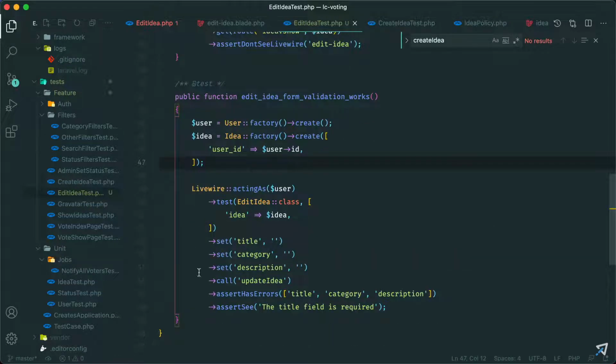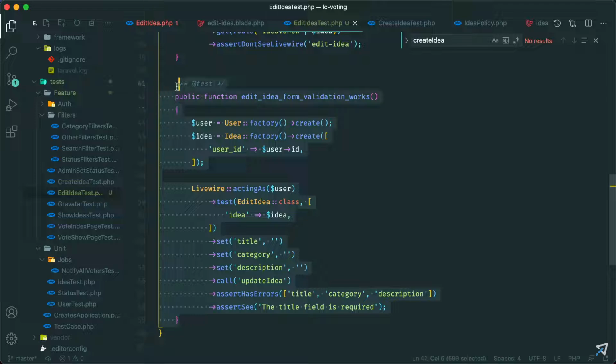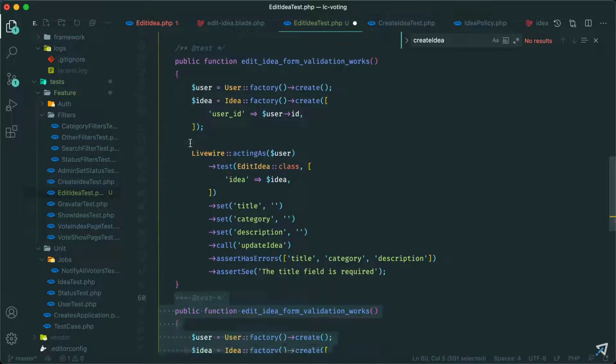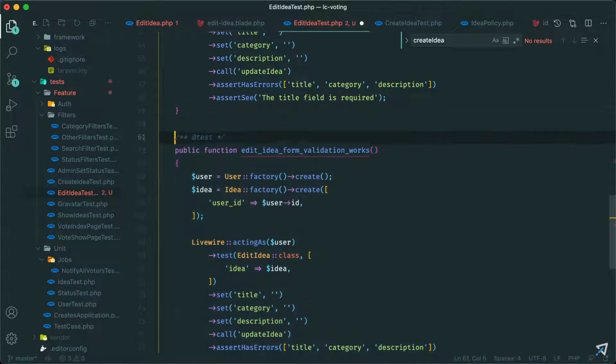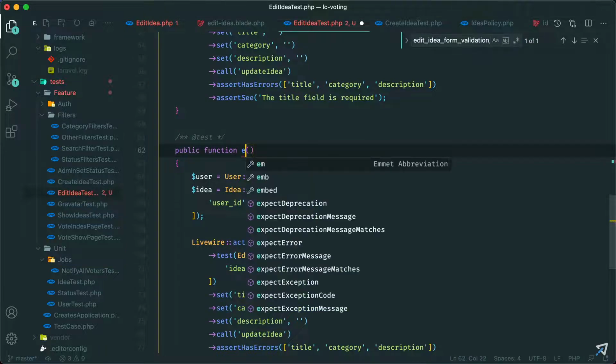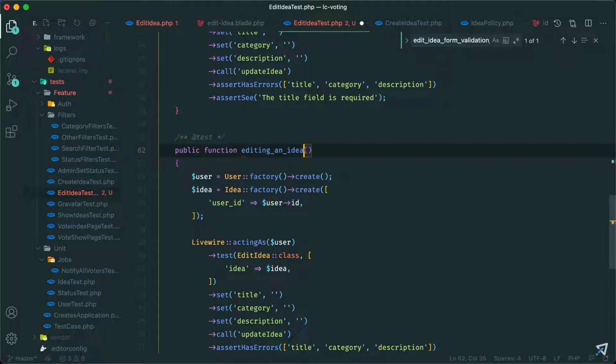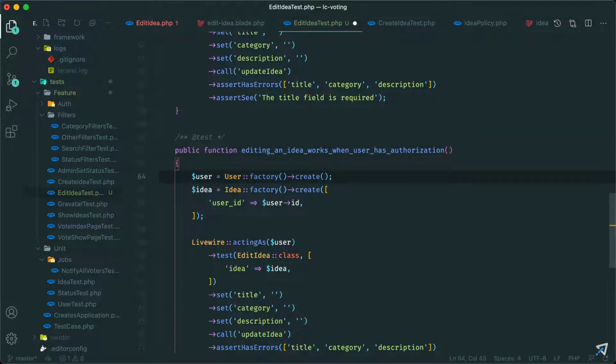Okay. Next, let's test if we can actually edit the idea. So let's just duplicate this. Let's change the name here. Let's say editing an idea works when user has authorization. Okay. So we'll create a user. We'll create an idea with that user.